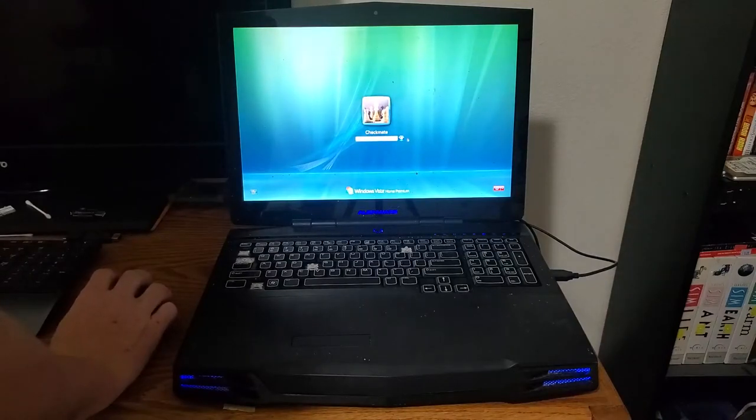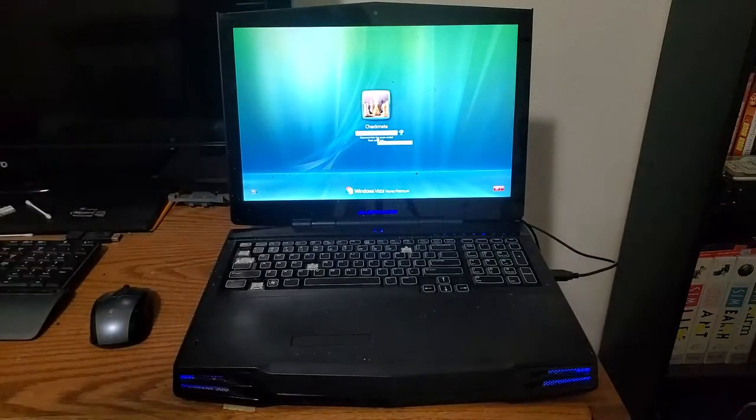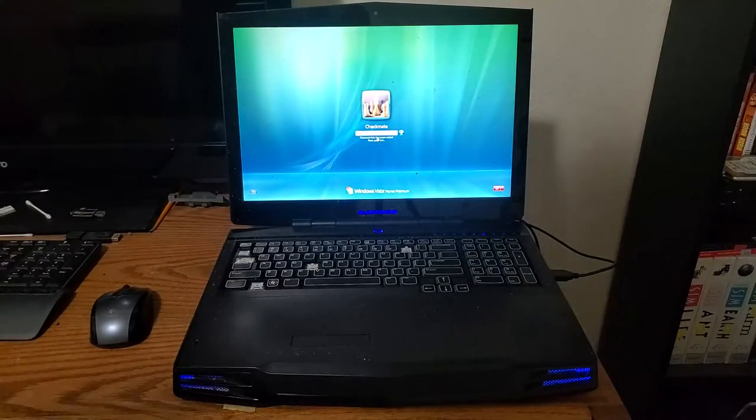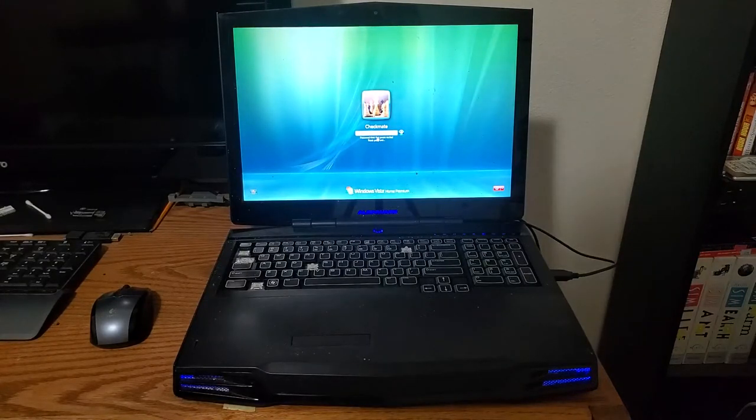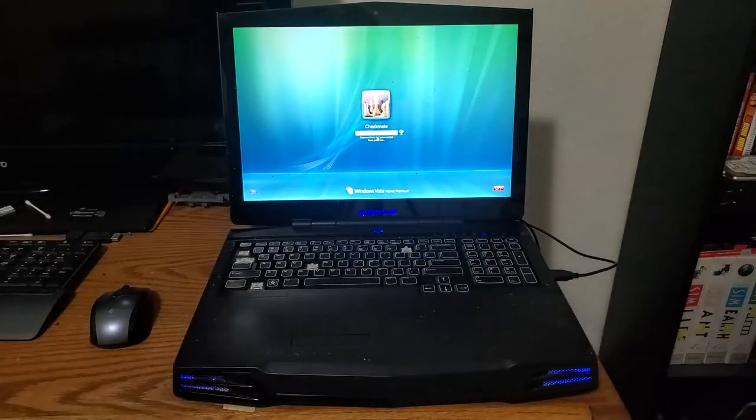Checkmate password. Is there a password? There's a password. All right, well, we're not going to fight and try to get in here or try to guess a password of Mr. Checkmate. So what I'm going to do is I'll nuke the hard drive. Not right now, but I'll nuke it a little later. And we'll see if we can get this new keyboard in there and hook some of these panels back on the correct way. I'm doubting they'll go back on. Maybe I'll have to use some double-sided adhesive tape. And maybe we can get this thing cleaned up and looking respectable again.